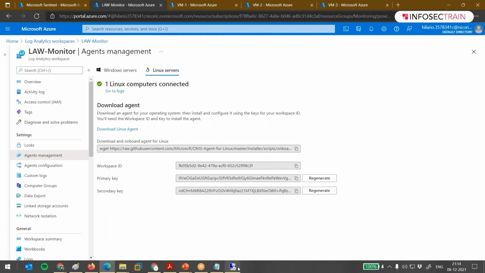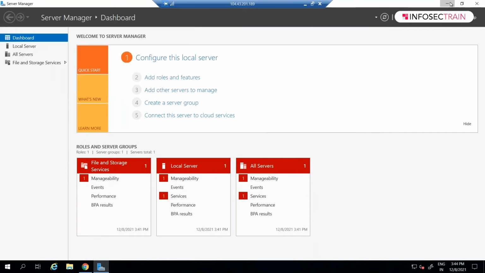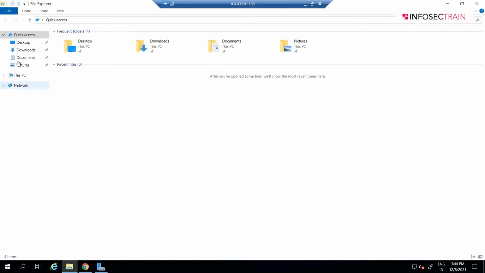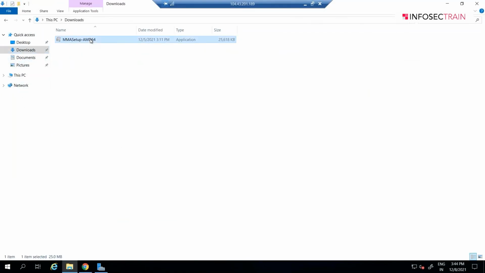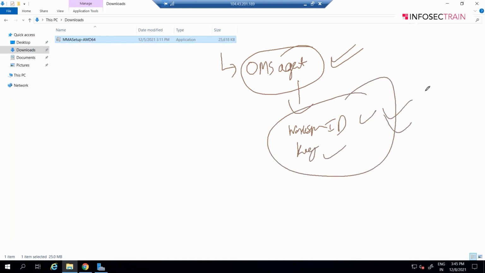So what I have done is I'm going to that RDP machine again, the VM2, which we are treating the same way. It will now be your task that if in your on-premise environment there are different servers, all having this particular setup, what you have to do is double click it and, like any normal installation, select that you want to install the Microsoft OMS agent on this machine. Then in that OMS agent you will give the workspace ID and your key, pasting those over there. Now this machine is also connected to your Log Analytics workspace.